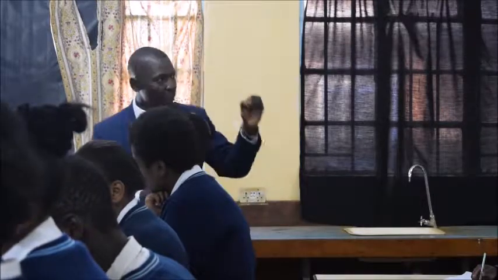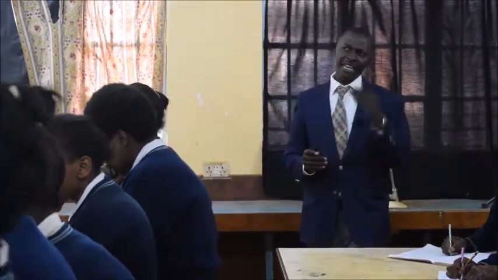Later on we shall learn about that in terms of refraction of light in Form 3. But for now, light traveling through one medium travels in a straight line. But when it passes from one medium to the other, it can bend, as the case Hannah is attributing to. Very good.